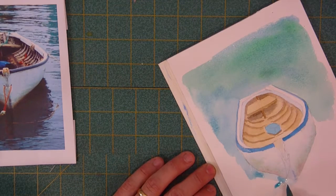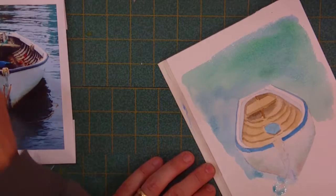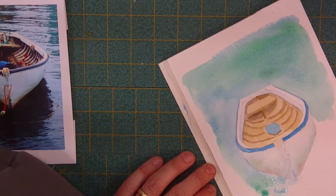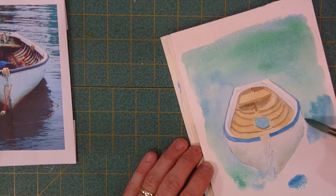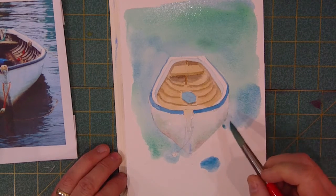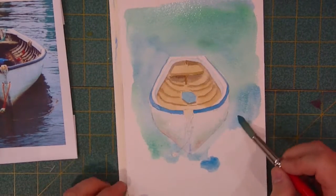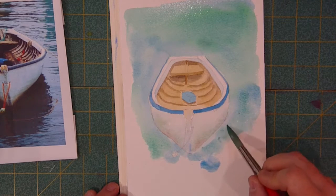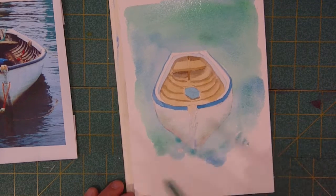There's a little knot in the rope right here, and I'm trying to go around. I'm going to give a little green up here. I know I said I was going to do ultramarine, if anything, and I'm still probably going to do a little bit of that, but if the water's green back there, and we've got a little bit of green on our boat, I probably ought to put in a little bit of green next to our boat.